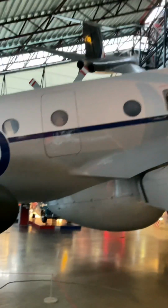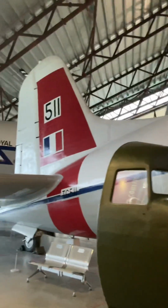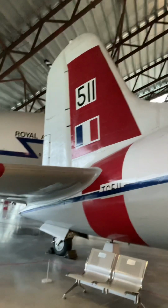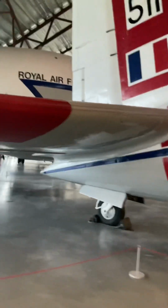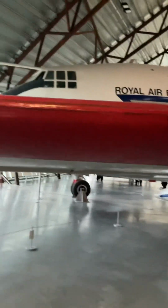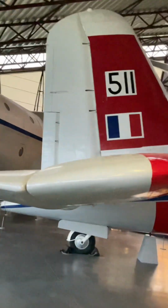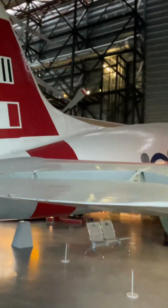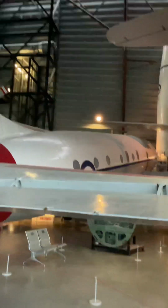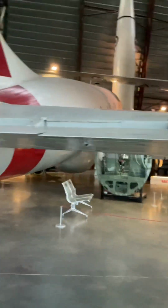The Handley Page Hastings worked alongside American aircraft such as the C-47 Dakota and C-54 Skymaster, as well as other British aircraft including the Short Sunderland and the Handley Page Halton. Interestingly, the Handley Page Halton was a civilian transport version of the Handley Page Halifax 4-engine bomber. As production numbers increased, the Hastings gradually replaced the aging Avro York, which, like the Halifax to the Halton, was itself a development of the Avro Lancaster 4-engine bomber.